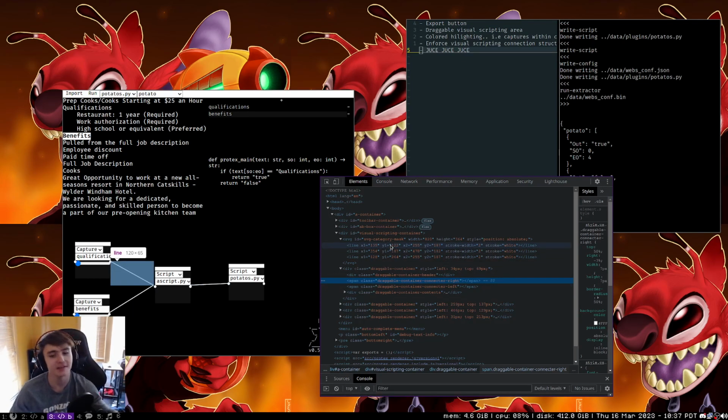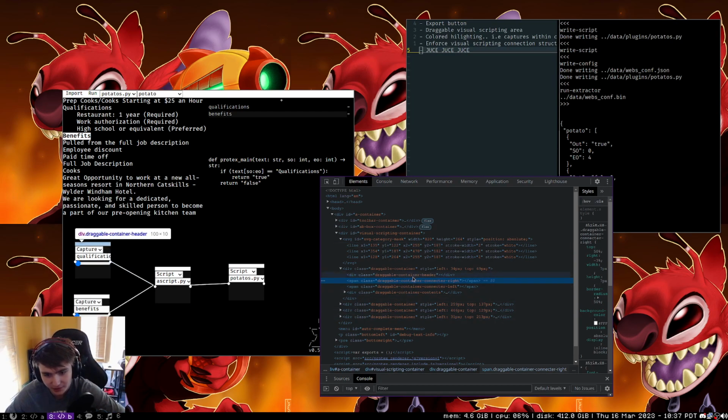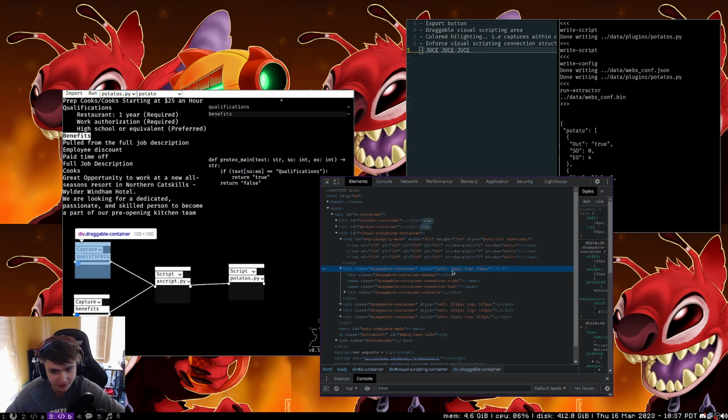So this should actually be not too horrible, because draggable container should also store a left and a top. Nice. I can cache these. So for each draggable container, I need to cache left and top.